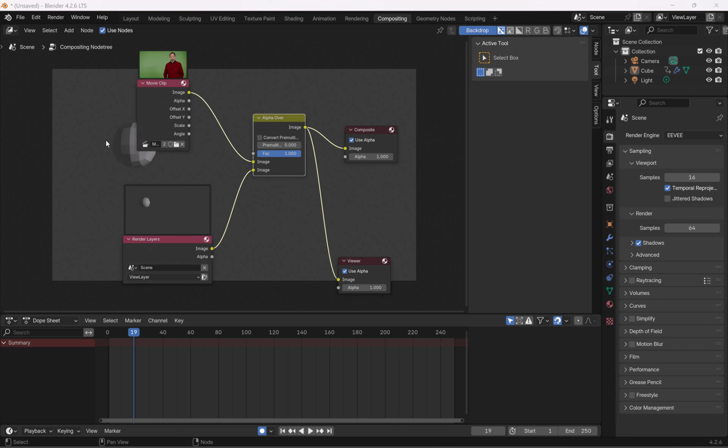Okay, now the reason why this gray area is actually covering this guy here is because we didn't tell it that this gray area should be transparent. Believe it or not, when you're making a 3D model, all of that space around it is just air. It doesn't have anything in there. So you want to make sure that you're on this node right here, the render node, and you want to go down to film, and you just want to check on transparent.